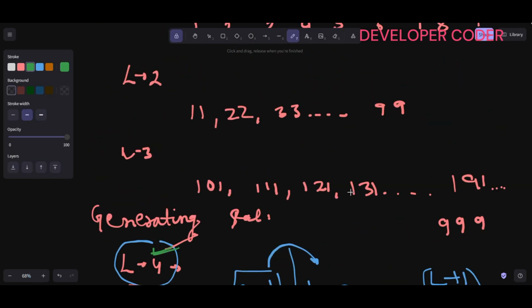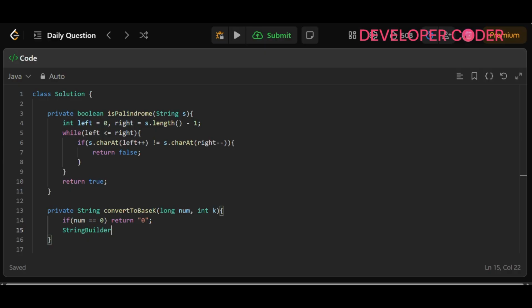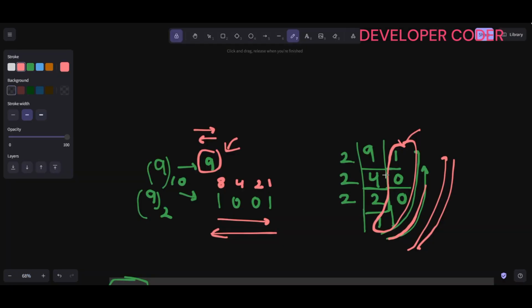Otherwise you have to form this type of string. Here we are actually checking the mirrors, palindromes only. So whether I read it like this or read it like this, in the end I just need to check whether it is a palindrome or not. It is going to be a palindrome only if I read it like this or like this. So here I can simply do one thing.